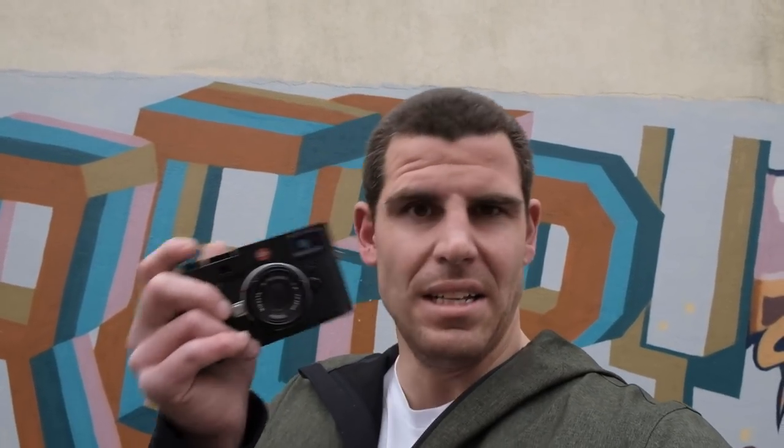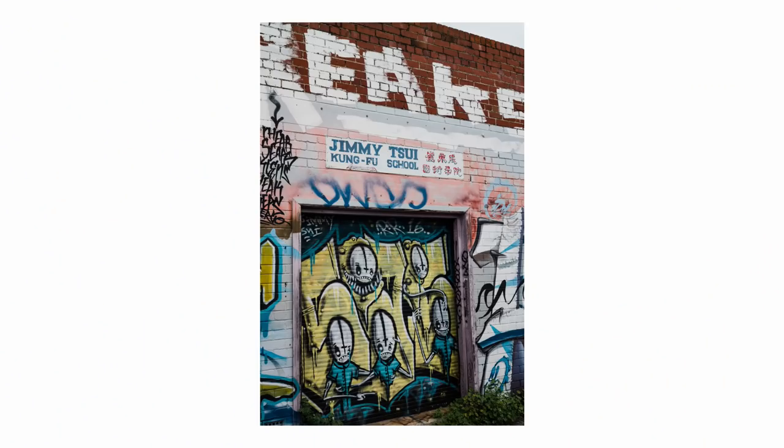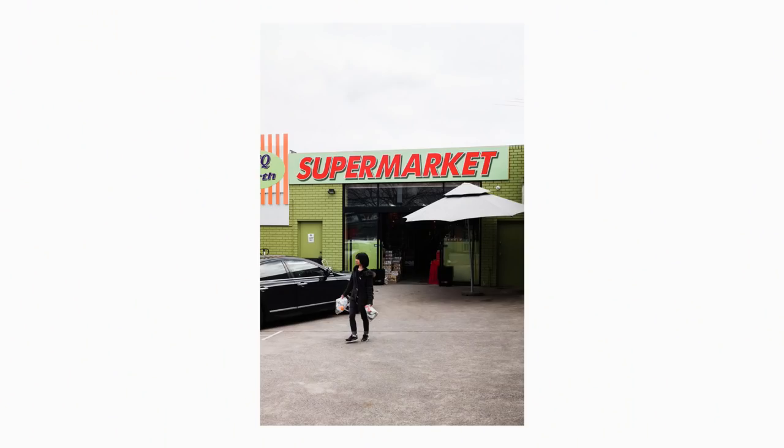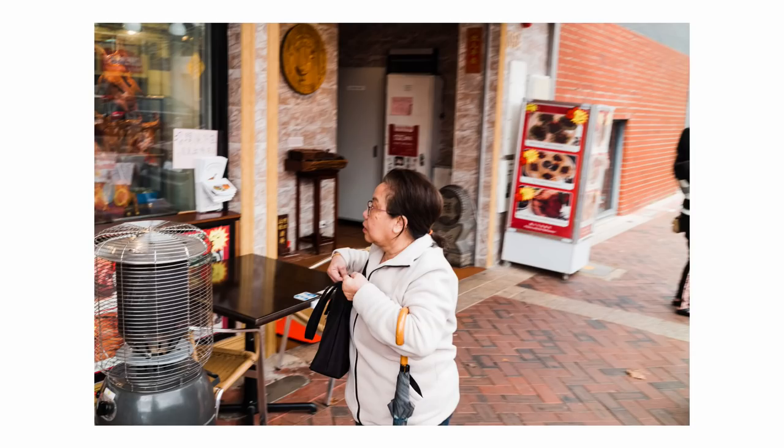So far, I have to say this camera is an absolute joy to shoot. It's just so simple and easy. One big plus is definitely the eye relief compared to shooting on a film M like an M6, which I own — the eye relief and viewfinder and rangefinder patch is so much nicer and easier to work with. Handling wise, the camera feels just like any Leica M you may have used before, but I definitely think the addition of something like a thumbs up grip is pretty essential. It is considerably heavier compared to any film M I've used, and even quite heavy compared to my Fuji X-Pro2.